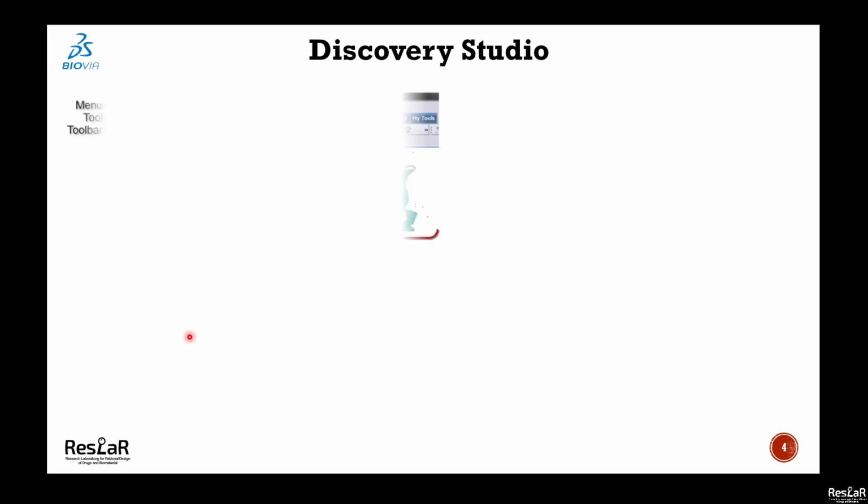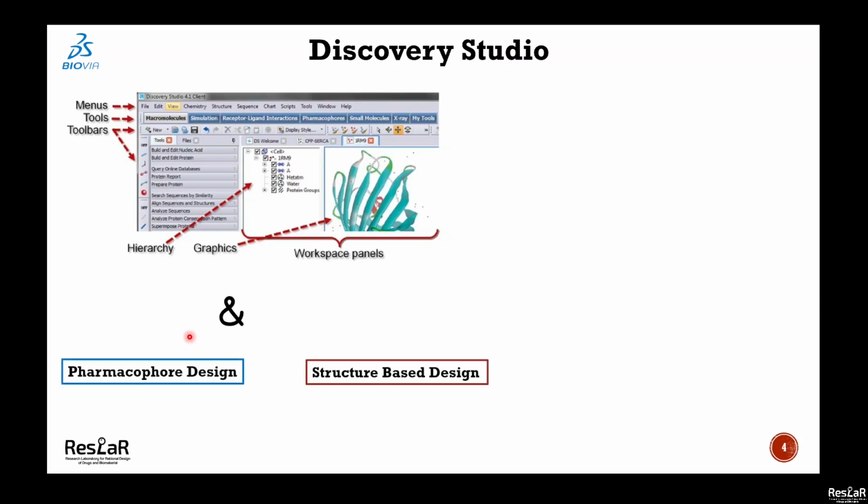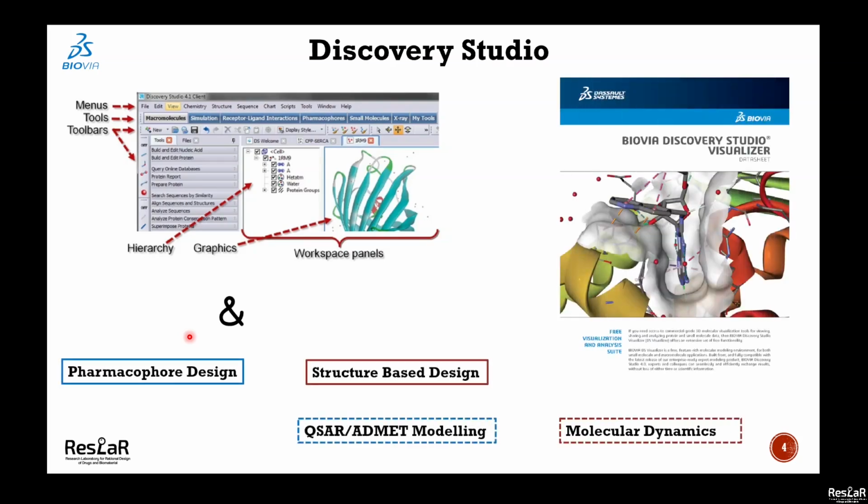The next one is Discovery Studio from BIOVIA. It's also an excellent tool. Usually I use it to visualize interactions between my ligand and my protein or DNA. But it has more functions than that. It can be used for pharmacophore design, structure-based design, QSAR, modeling, molecular dynamics, and all what have you.